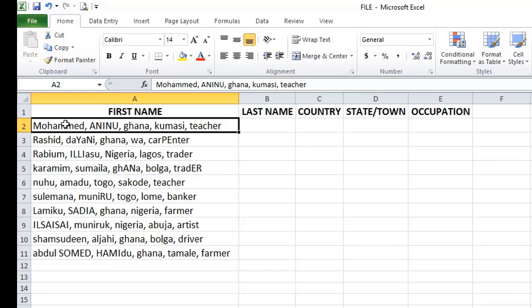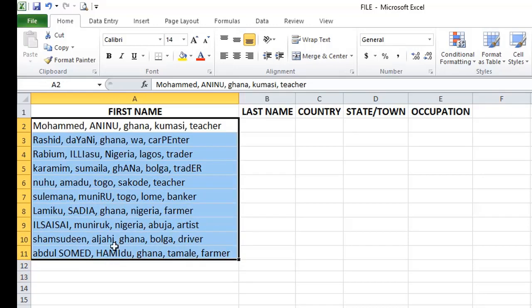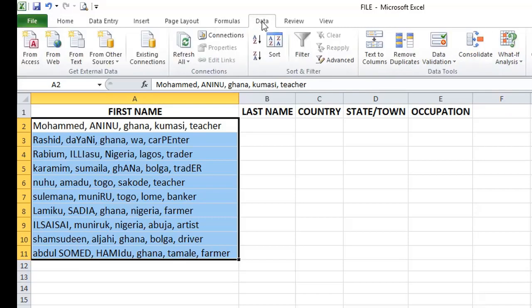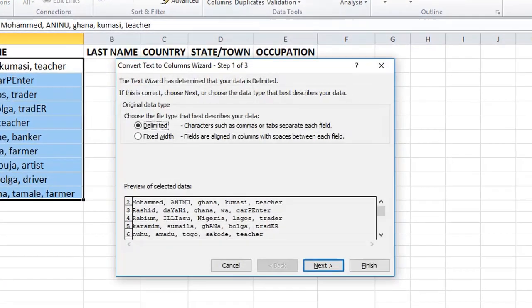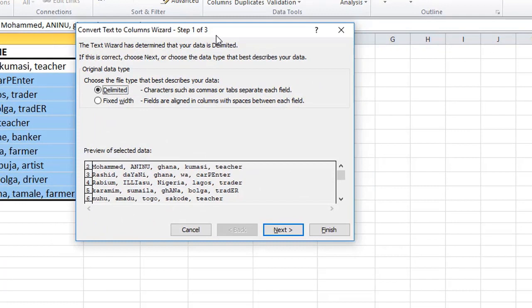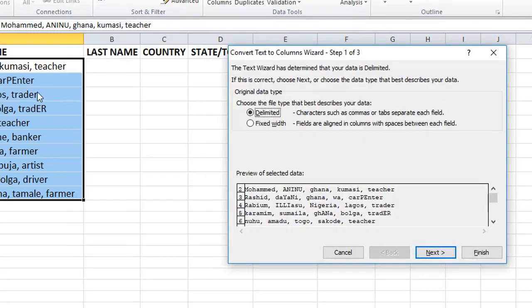First, you need to select the data. So we select the data. Then you go to data, you click on data, then you come to text to columns. So you click on text to columns. Now when you click on text to columns, this dialog box appears. Now the text to columns procedure takes 3 steps. First, you need to indicate the shape in which your data is presented. Is your data separated with delimiters or in a fixed width? You can see from our data here that our data is separated by delimiter. It is not in a fixed width. So now we select the delimiter and then we click on next.